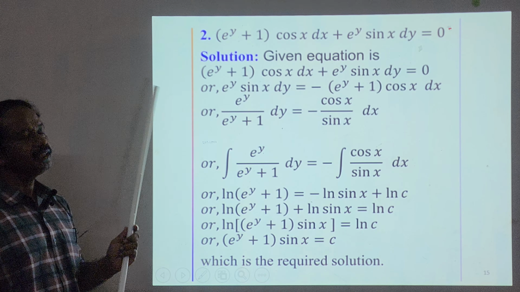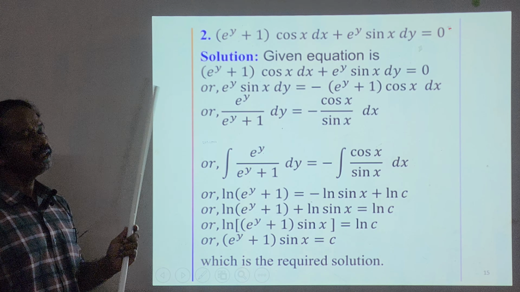So this equation becomes y squared minus 1 plus 1. This becomes x squared minus 1 plus 1. So this can be written as y plus 1 y minus 1, correct? y squared minus 1 can be written as y plus 1 y minus 1. x squared minus 1 can be written as x plus 1 x minus 1. And I can write this and this separately. See, I have written separately. Here also I can write this term and this term separately. Now I am going to integrate.